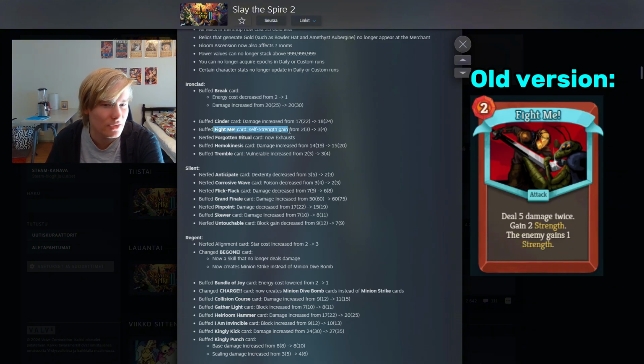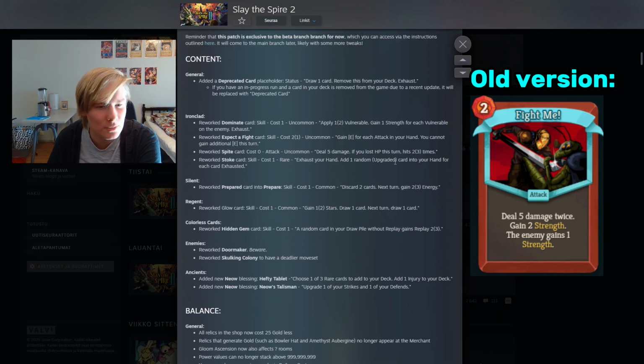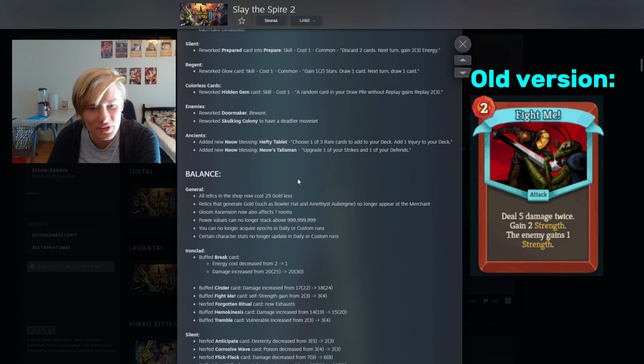Fight Me. This is the card that gives enemies 1 strength and you gain more strength and do 10 damage. So the self-strength gain is buffed by 1. That's definitely important. Actually interesting, the strength deck is going to be a lot stronger. They made 2 changes that both make the strength gain a lot better.